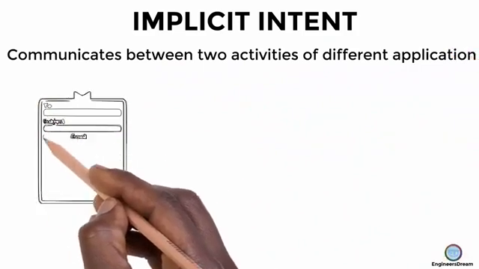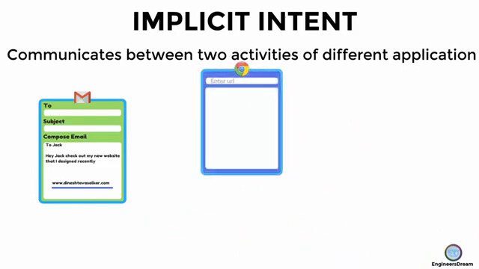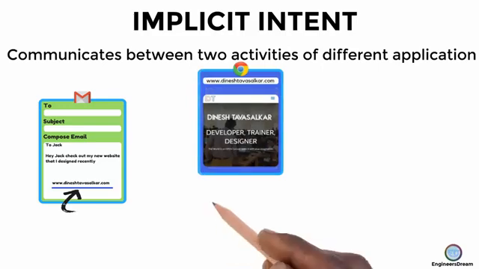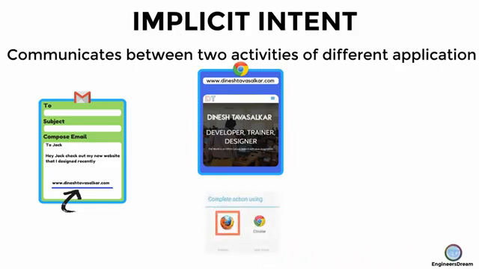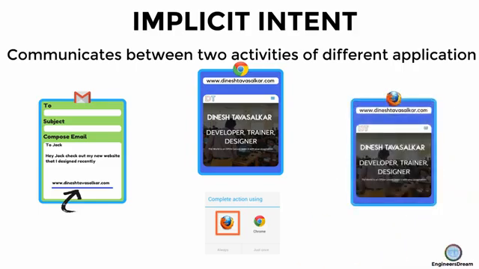For example, suppose you have two applications inside your smartphone. One is an email application and the second is a web browsing application. Both applications have individual activities as you can see over here. Now, if you click on the URL link inside this email app, then this link will open inside a web browser as it is a URL link. If you have two web browsing applications inside your smartphone, then we can use intent for calling a chooser component, meaning it will ask you a question: you want to open this URL using which web browser, if you have two different web browsers.